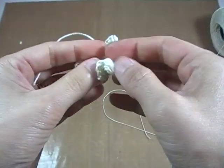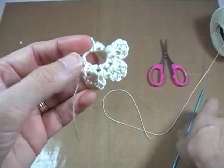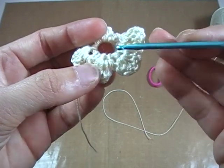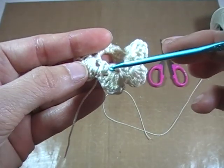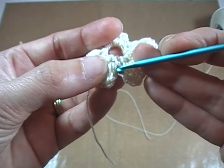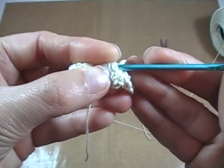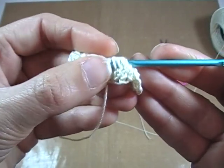Then we're going to take that little short end, flip this over, and we're going to hide that, okay? Take your little crochet hook, and you see how there's these long threads here, part of our double crochets. Take your little crochet hook, tie it through.